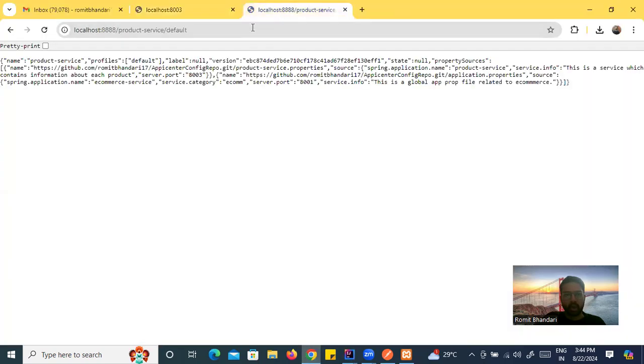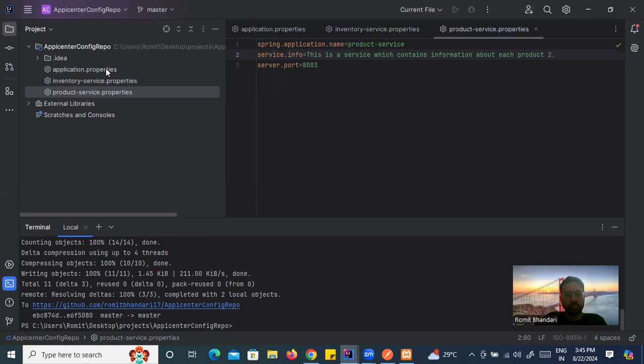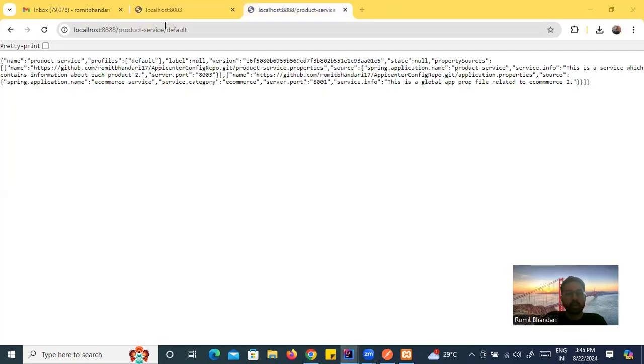And now if I reload the product service with config server, it should automatically give me the updated properties without me restarting the config server. So let's check that out. Yes, so we have the updated properties as we can see here. But for the individual microservices, we will not get the new property. As we see, we still are getting the old property only. I checked the other microservice also, that also didn't get updated.